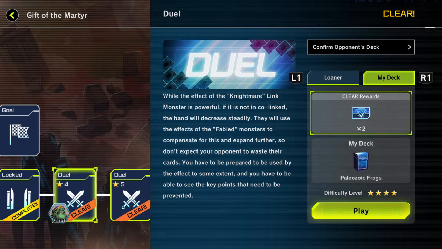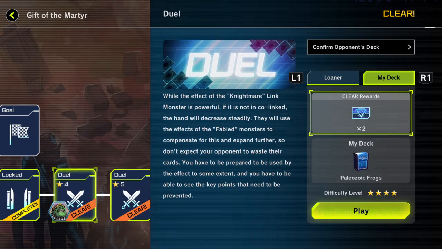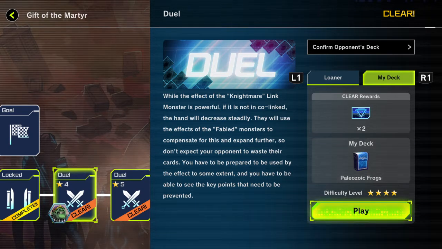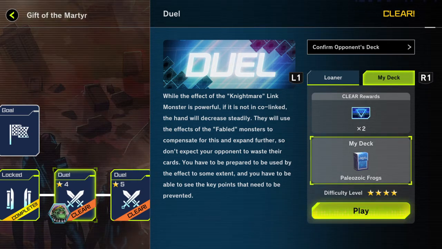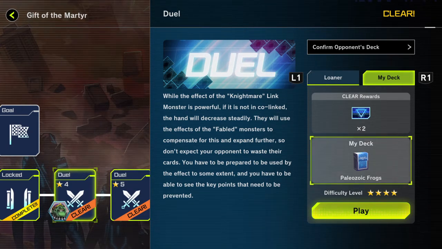Okay. So here's the next one. Once again, I get 2 legacy tickets, and here's what it says in case you want to read it again. Anyway, the little snippet says, while the effect of the Knightmare Link monster is powerful, if it is not co-linked, which means, as you saw in that one duel, which I'm really glad I showed now, because now you saw what co-linked meant, where the arrow of one link monster and the arrow of the other are both pointing to each other's arrow, basically.